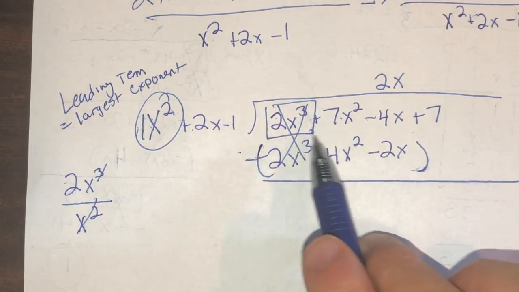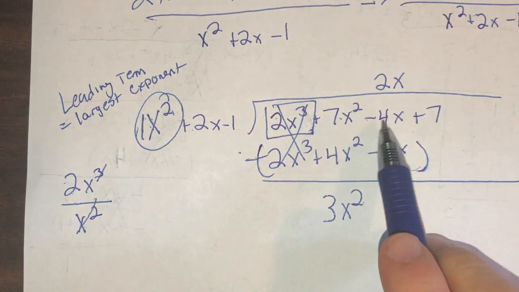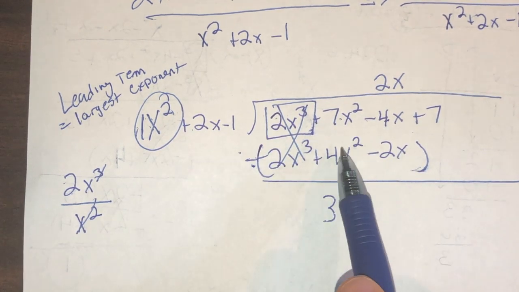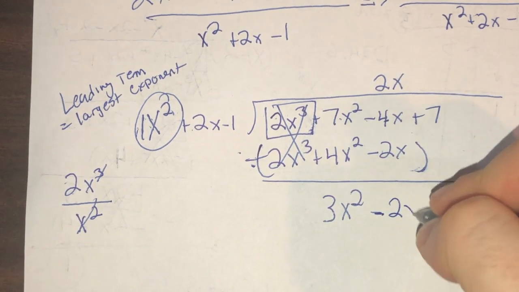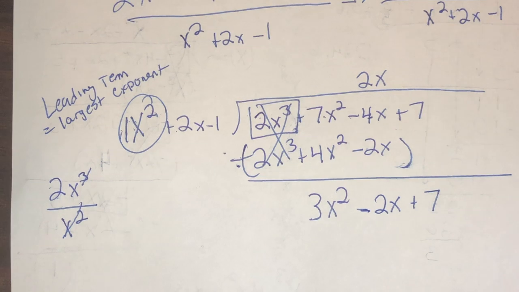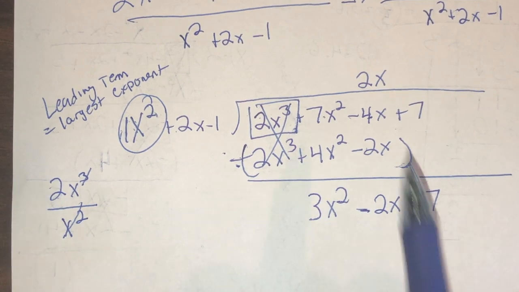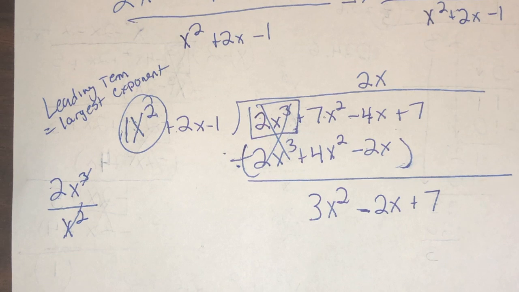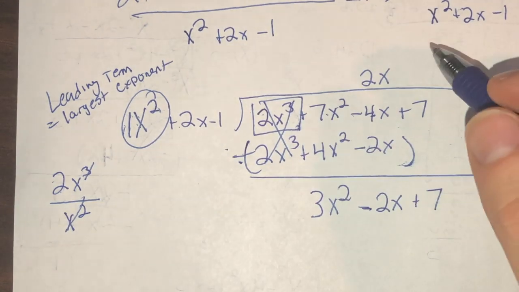So 7 minus 4, that gives me a 3x squared. Negative 4, be careful, negative 4 minus negative 2, that's going to be negative 2x. Again, that being one of the places where people kind of get stuck. And that, again, the signs is where those answers really start to percolate out. And it's unfortunate when the mistakes are made early on, because then if I had said, let's say I did negative 6 because I forgot the subtraction, then the next thing I'm going to be is wrong and wrong and wrong and wrong. So we just got to be really careful, and that's why I always follow that principle of rewriting every step.